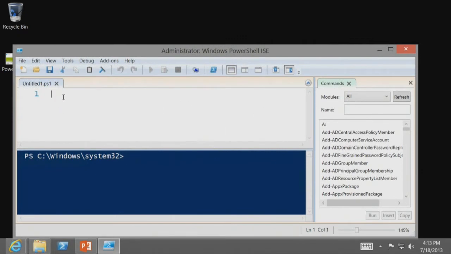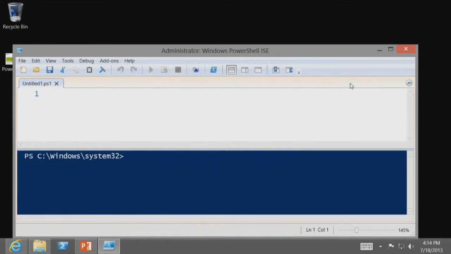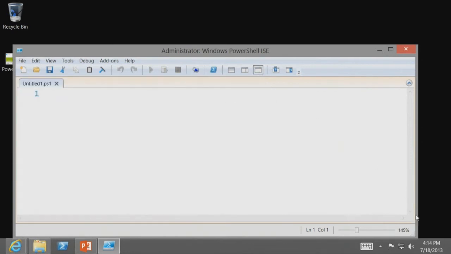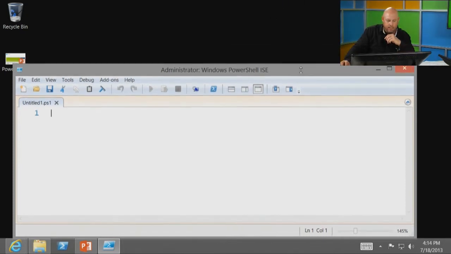First of all, there's a scripting pane up here. Down here's a console pane. Then there's this commands pane. I'm going to simplify this screen real quick. And I want to show you these buttons across the top. You can have the scripting pane on top and a console on the bottom. You can have them side by side, which if you have two monitors, is awesome to put between the dual monitors. But I'm going to make it even simpler. I'm just going to go to one pane, and shorten things up a little bit here.